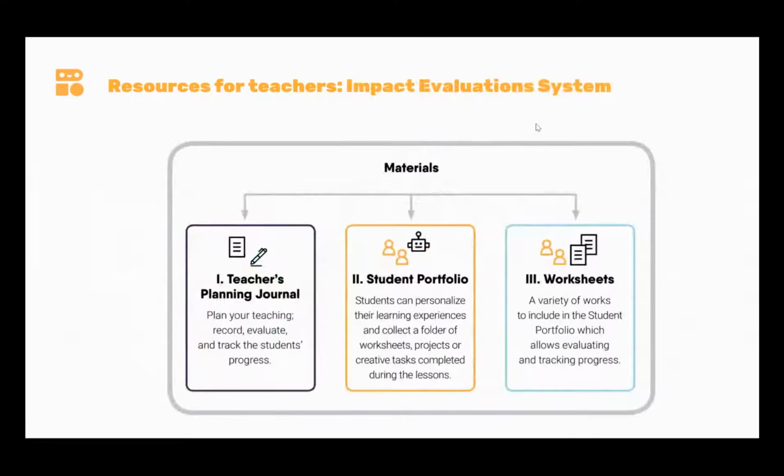And then it starts to go into the main materials that you've got to work with. So again, that's the things like the teacher's planning journal. I'll show you a more detailed example of that in a second. As well as your journal, you've got the student portfolio, so they can actually document their work as they're going along themselves. And of course, there's lots of things within that, like the worksheets, which will help them through all the different lessons as well.